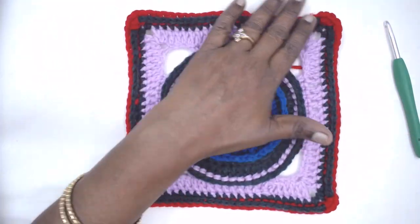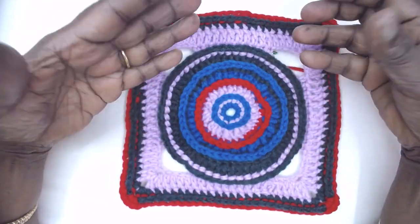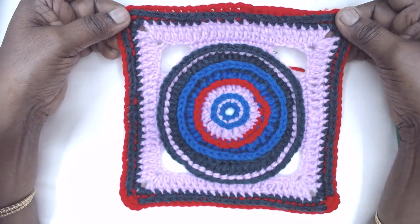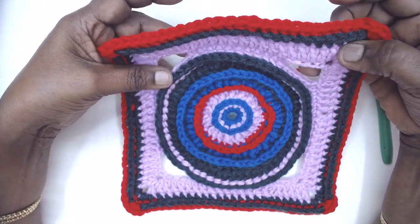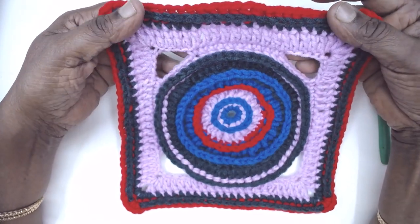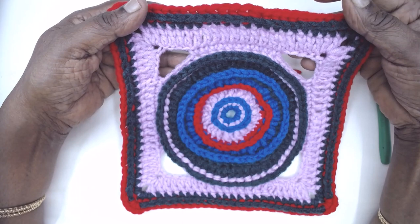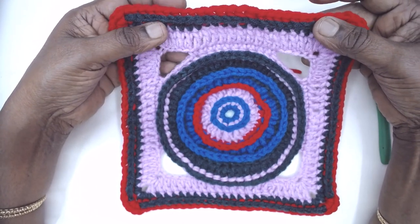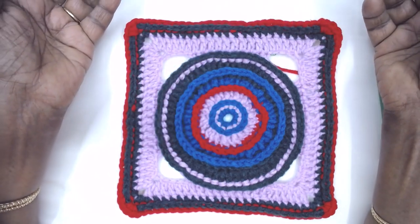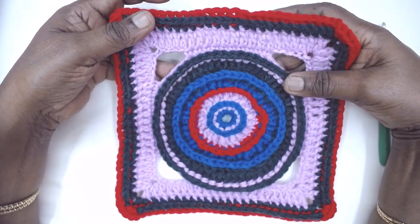This is how we have completed this motif. It has raised textured stitches and is a convertible design — we made the circular motif and converted it into a square. It can be used as a coaster, in granny square combination projects, and so on. This is the Mola crocheted motif. The designer named it Mola, though the exact designer is unknown — so thanks to whoever created it. I liked this and wanted to share it with all my friends, hence this video.